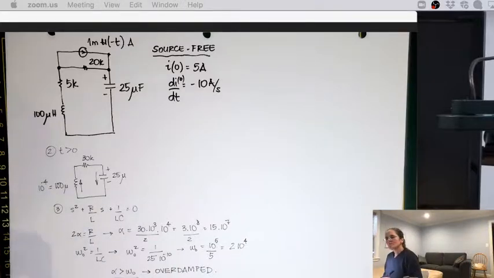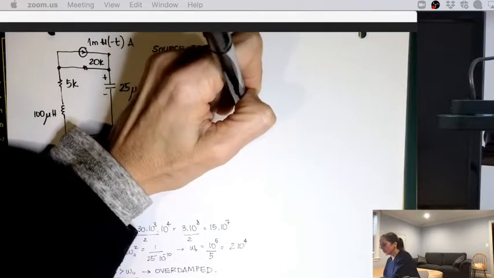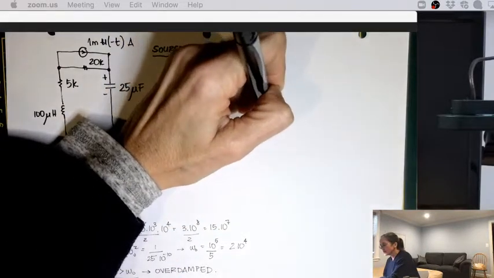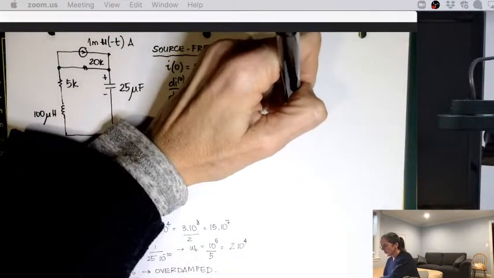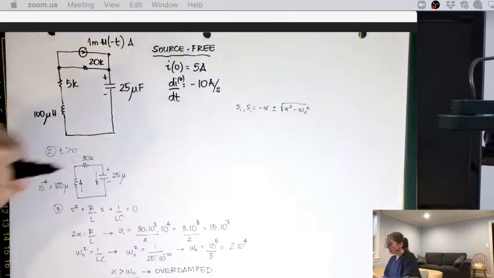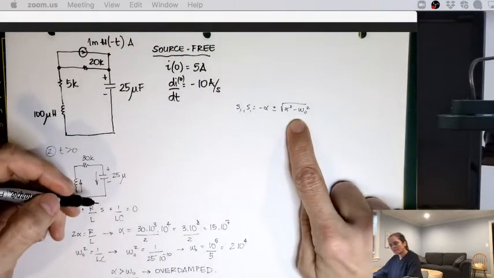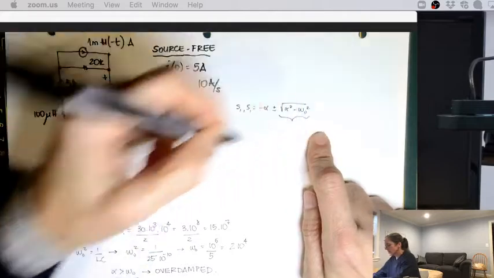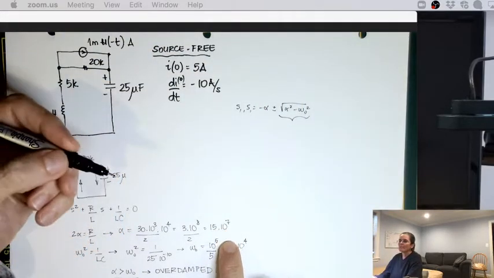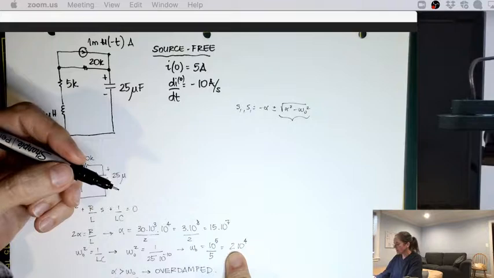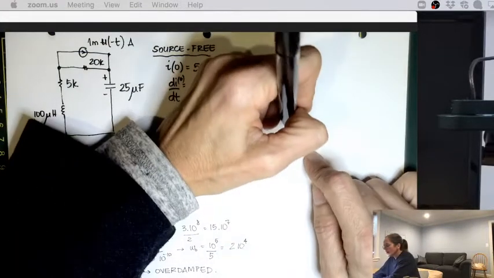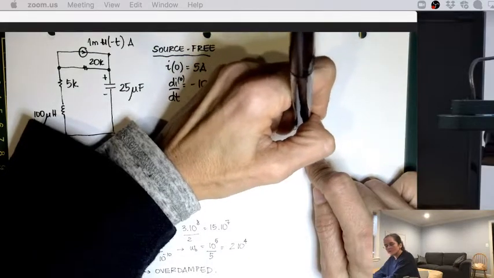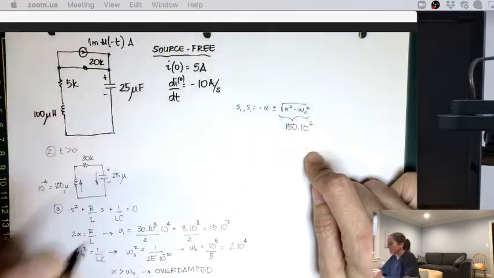And I'm going to go right along here trying to find the roots S1 and S2, and they are minus alpha plus minus square root of alpha squared minus omega squared. This I did in my calculator, because it's very painful: 15 times 10 to the 7 squared minus 20,000 squared, and then you take the square root, and it's like 150 times 10 to the 6, I think. I may be wrong.